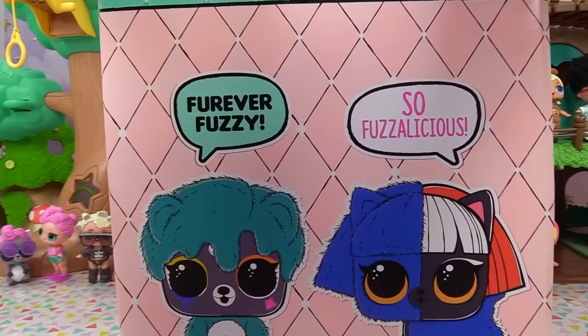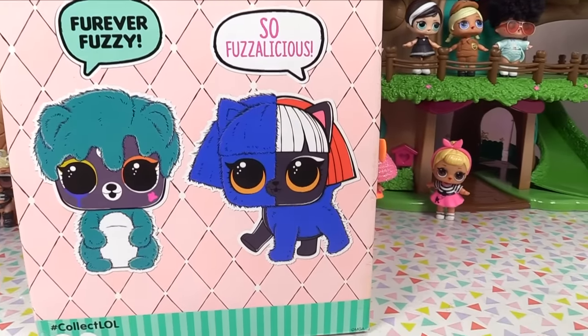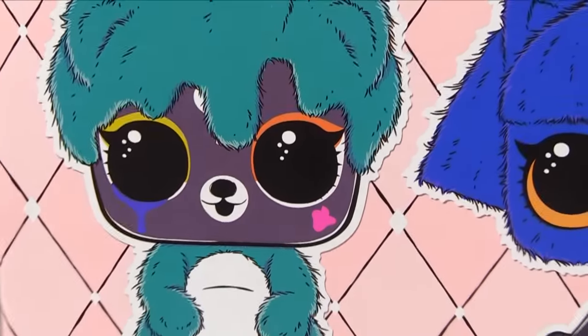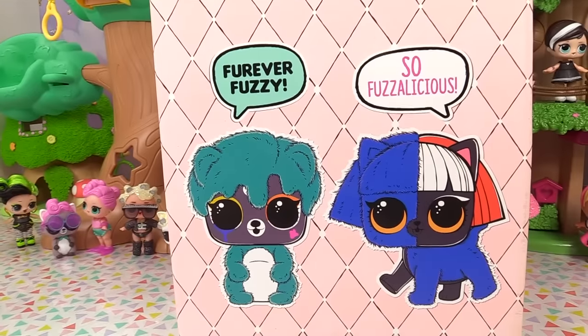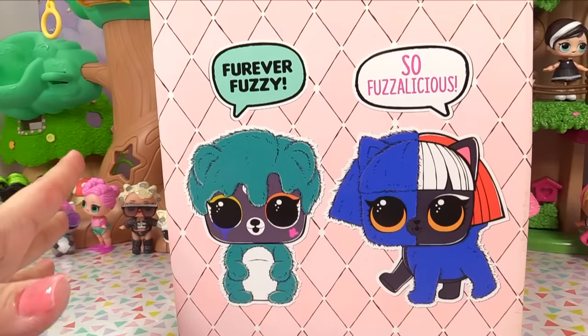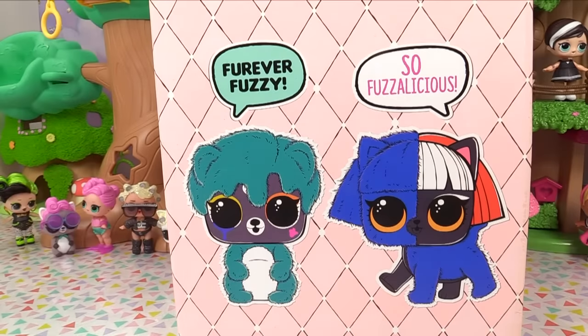But first off, let's take a look at this cute box. Oh, we've got Shape's little pet. So fuzzy-licious. And here is our cutie patootie Splatter's pet. Forever fuzzy. Well, I don't know about that. If we get duplicates, then we will leave one of them fuzzy. Until then, we're just gonna have to wash off all the fuzz on them to see their true colors.